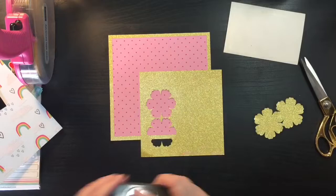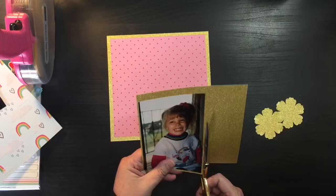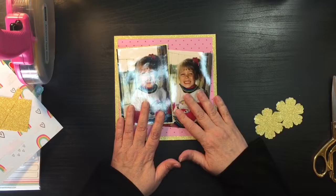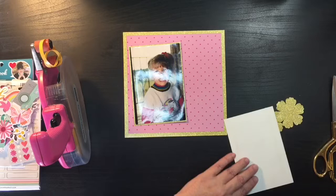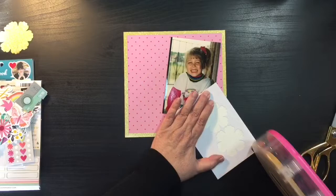I did gut my glitter paper that I'm matting my pink paper on. The background is 8x8 and then the pink paper 7.5x7.5. I did punch out these florals from the inside of the paper that I used for matting the picture. I don't end up using them, but it's just to show you that you can really stretch a piece of paper far by gutting it and then punching out in areas that won't be seen once your layout is complete.